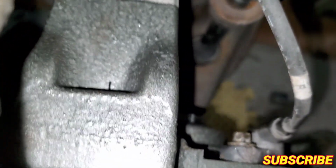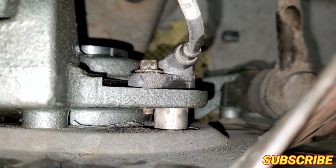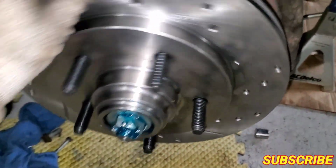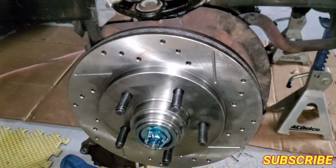I also cleaned the brake sensor. I don't know if you guys can see it, but I did clean it. The inside part that reads, that goes to the little gears there. It looks like gears, but it's the thing that reads the brakes. So I cleaned that too with brake cleaner. Now I'm just gonna get everything tied up and I'll do a time lapse on the other side so you guys can see what's up.